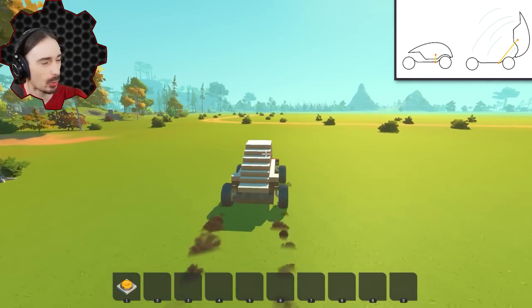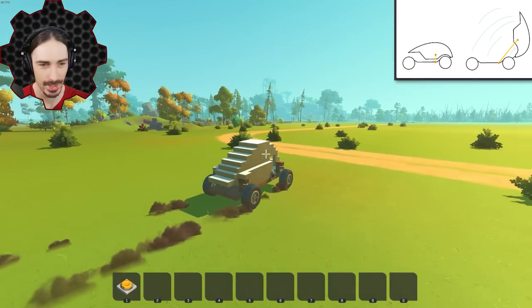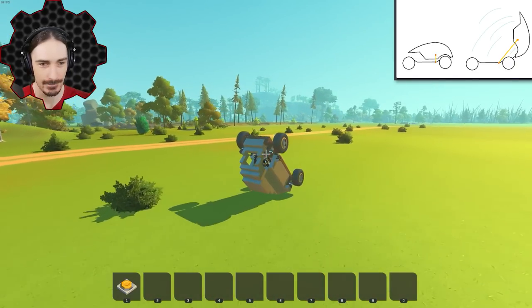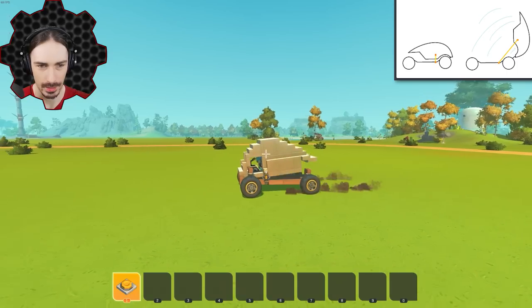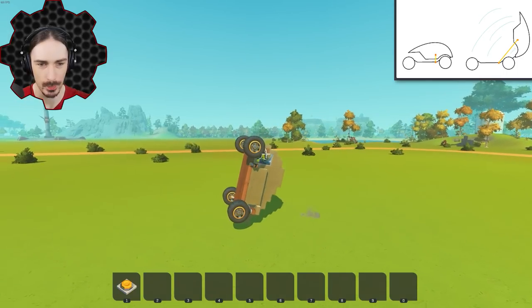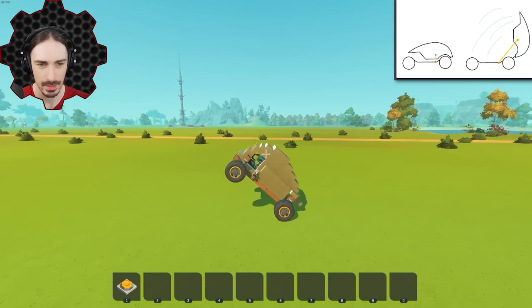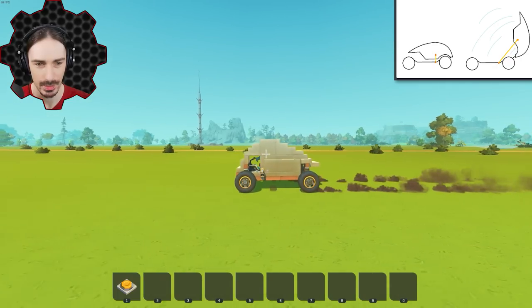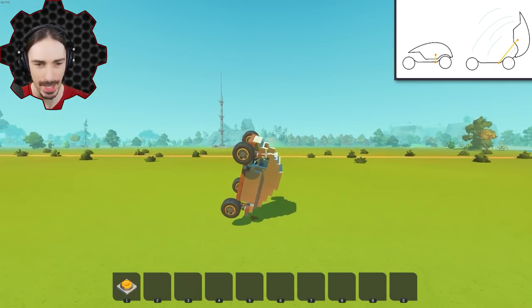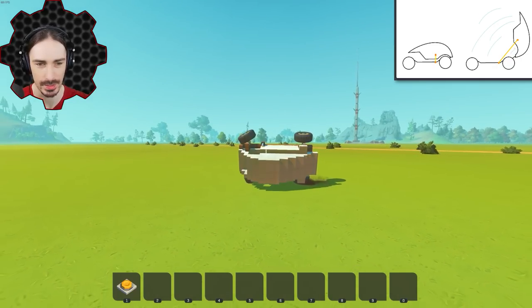I don't even need to roll. Let's try that again. Oh, come on. Get over there. Oh, all right. I know that there we go. There it is. Yeah, see, I have to land more on the front end of my vehicle then. If I land on the back end, then that's worse. That's much worse.